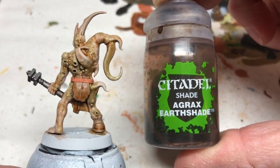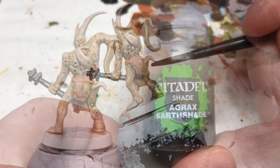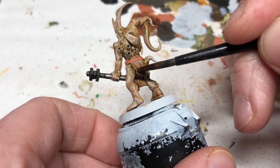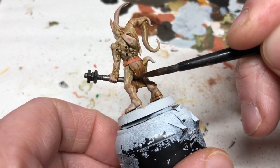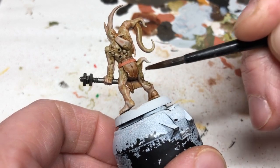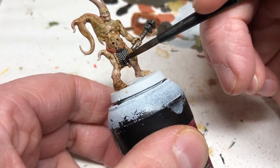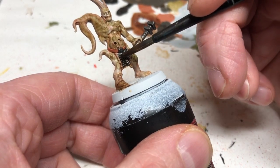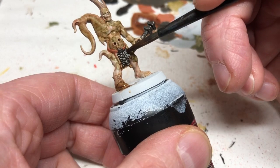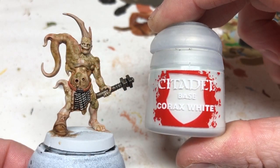We're then going to Agrax Earthshade, so lots of shades again. And we're applying a little bit of that to the bottom of the loincloths and the boots and the trousers to make them look dirty and weathered and rotting and generally not pleasant. I'm also going to drop a little bit of it onto the chainmail in certain patches, and a little bit will be going onto the club as well to make it look a little bit rusty and dirty.